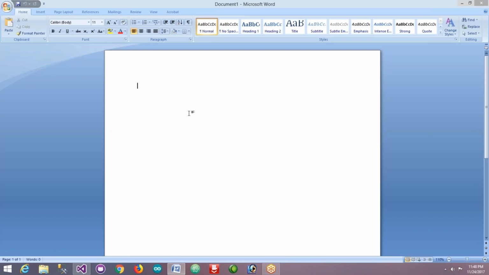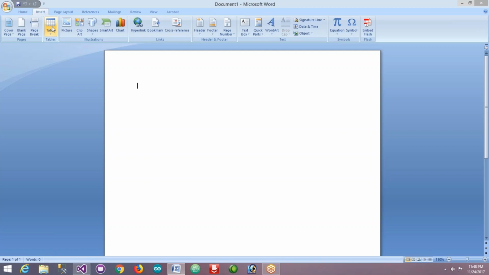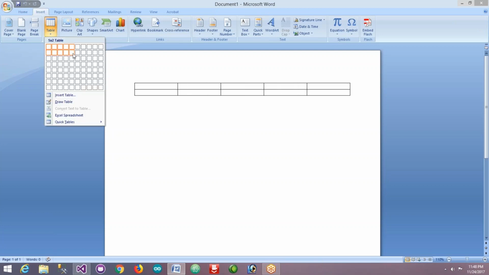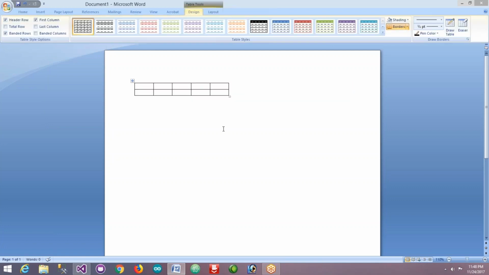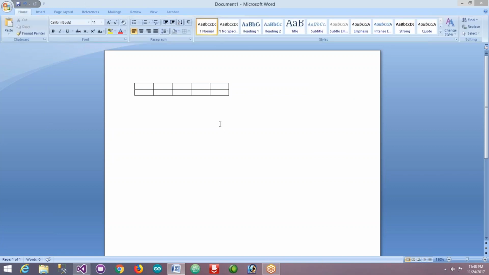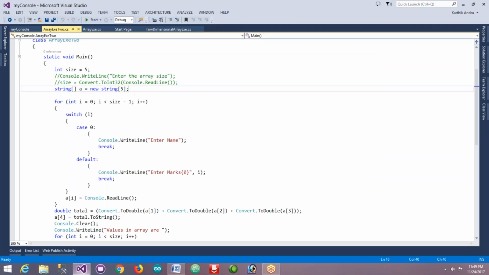So what exactly is a single dimensional array? If an array contains only one row or only one column, that is known as a single dimensional array. Then what about a two-dimensional array? Here we have the two-dimensional array. I'm taking this one, same size with the column 5. Now this is known as a two-dimensional array. So the definition is, if an array contains more than one row and more than one column, then it is known as a two-dimensional array.